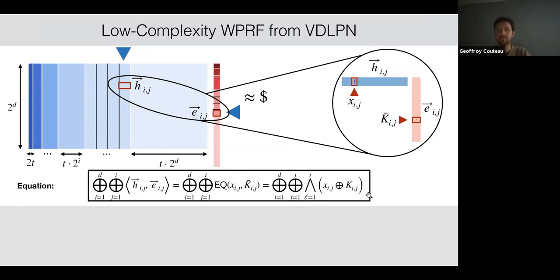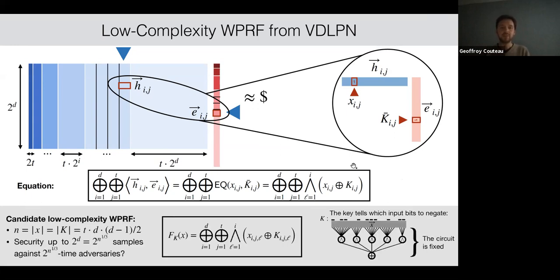Does that make sense? So an equality test is just you XOR the strings and you check that everything is equal to 0 in the XOR, hence flipping all bits here for simplicity.